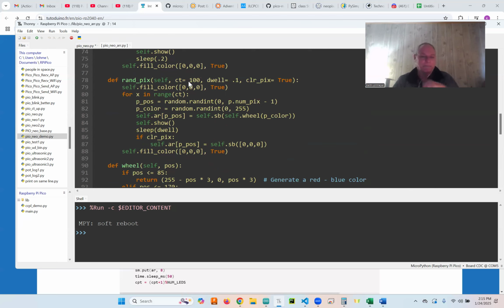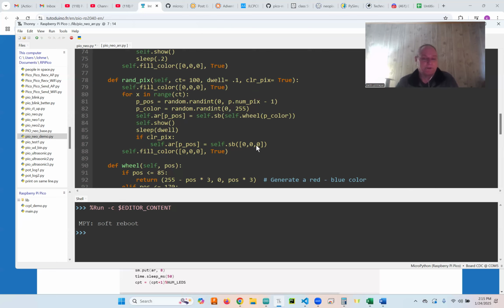So I got them all so that they have defaults. So it's 100 and a certain dwell time in between pixels. And this clear pixel equals true tells it down here that you're going to clear the screen again in between.